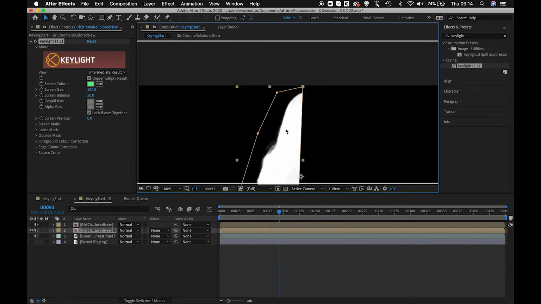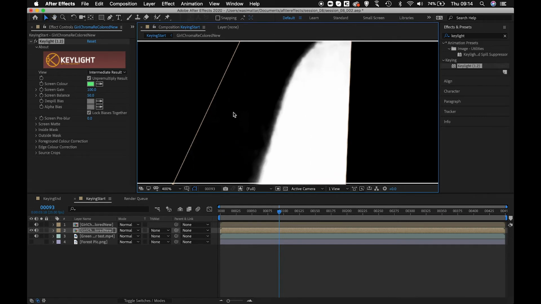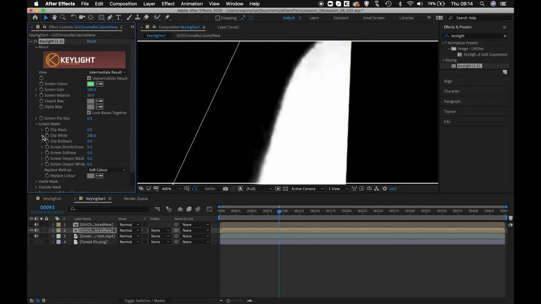Let's start by reducing the blotches, and we'll go to something called screen matte. Press Control on your keyboard, and you have this option called clip black. Basically we're dealing with the black portion right now, so press Control and click and drag, and you'll see after some time the blotches have gone. The reason I press Control is so that I can get precise control.